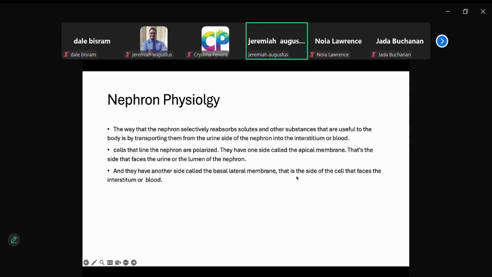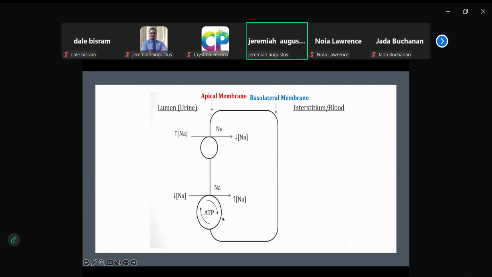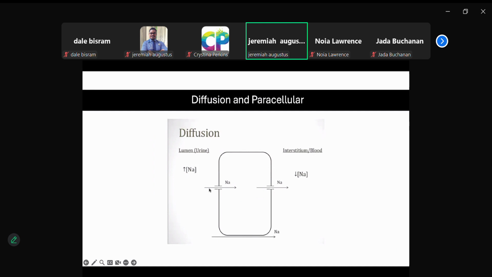All right, so they can use an ATP-driven channel, which is going to use energy, or you can use a certain normal channel. And I'm just using sodium for example in this case, okay? Then you could also have free-flowing channels where it just goes over by diffusion from a high concentration to a low concentration, and then they could go through a paracellular route.